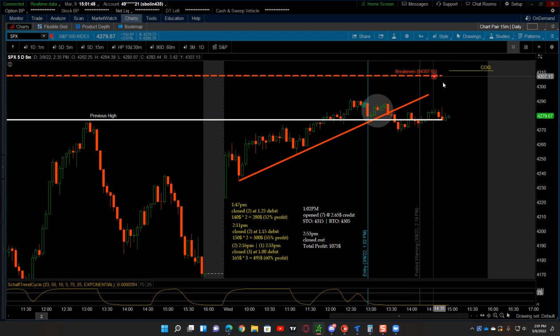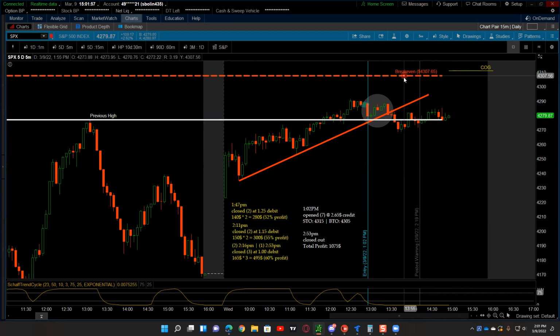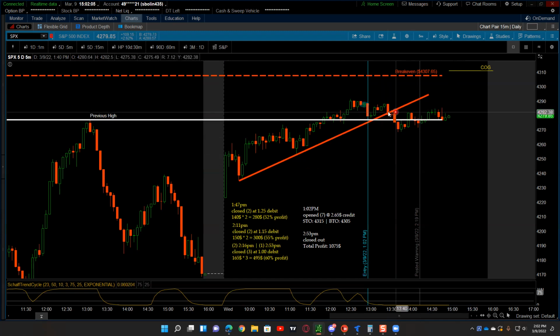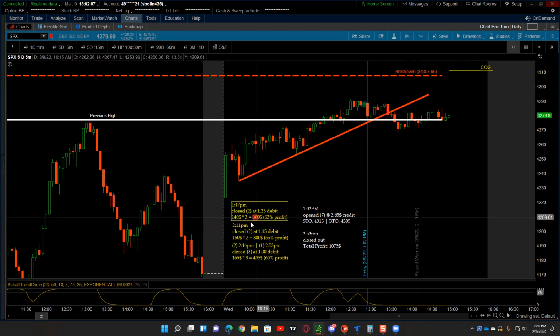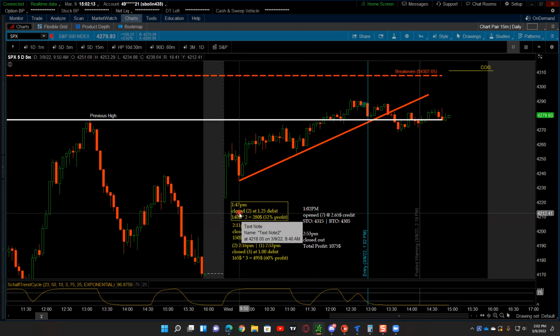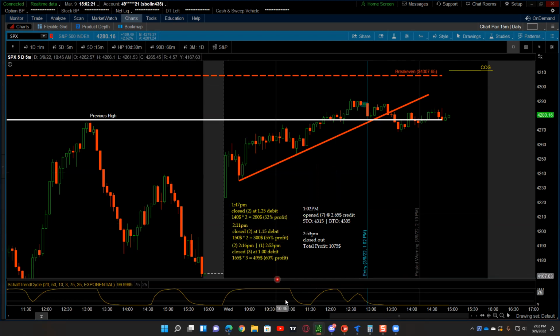It shows me where my break even is, and I can visually understand, okay, look, I'm not in any danger. Price is not breaking this previous high. It's not at my break even. I'm not in any danger yet. I can hold on. So we held on, and of course it started to fade off. Opened the trade at 102, and we got the first 2 lots closed at 147. I had 7 of these when I started, so I closed 2, and that was at 50% profit. Then I closed 2 more at 55.